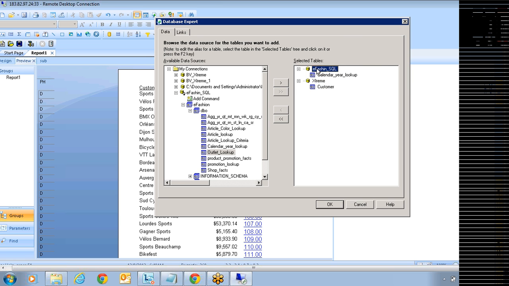But this type of report is going to degrade your performance. The reason is, whenever you add two tables, you need to define the relationship between them. At runtime, first it executes a query on this connection and gets 100% of the data, then it executes the query on the other connection and gets 100% of the data, and then it tries to link those two tables at report level.